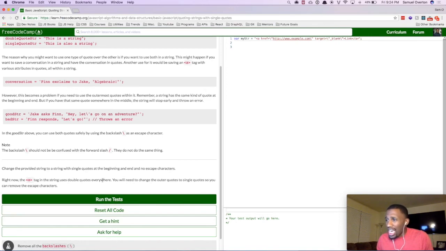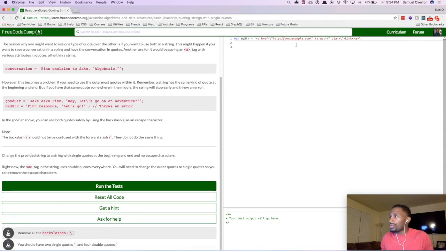You will need to change the outer quotes to single quotes so you can remove the escape characters. Excuse me. So first thing I'm going to do, move the outer quote from a double to a single quote. And I think that's it.